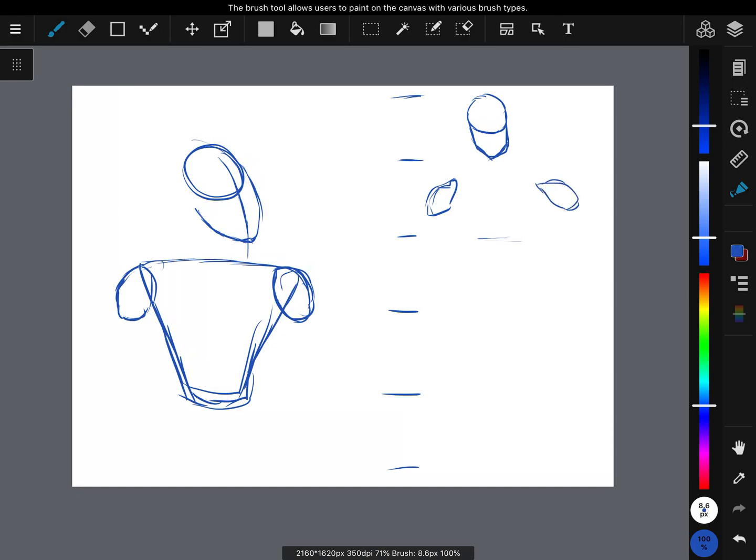Width-wise, for shoulders, it's about a head width each. So you have the head, and then we could imagine this here. This here would be how wide your shoulders would be. Generally, you can make them wider, you can make them thinner. It's really all about what you want to do with it. And then obviously you can just go whoosh. Don't worry too much about making it perfect. Usually in between these two marks right here is where I would imagine the belly button to be. So I'm going to make that trapezoidal shape right about here.